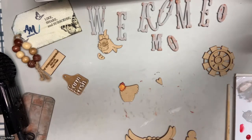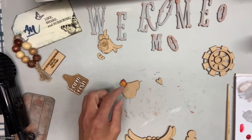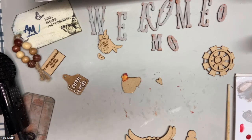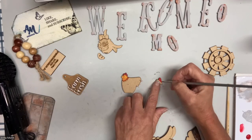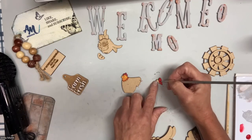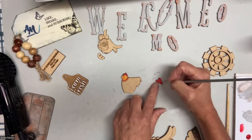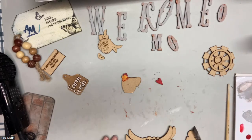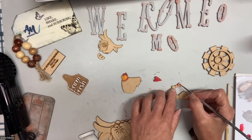Okay, and I'm going to take some lamp black. I'm going to dab the eye. And also want to paint my heart red here. Okay, let that dry. Do the bow's red too while we're at it. Just paint this red.